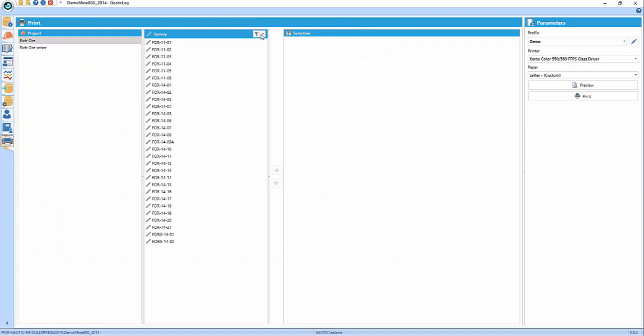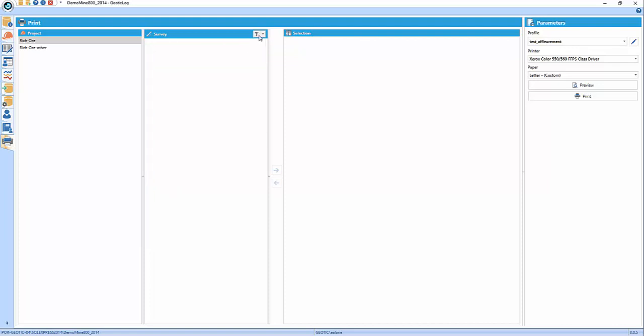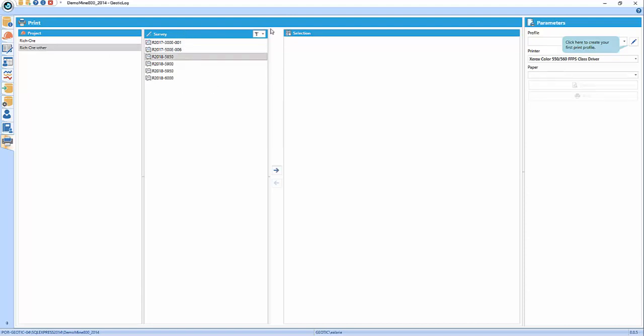So for example, if you go into this little filter, by default it's DDH, but you can print reports for outcrop, for channels, for drop points, and so on. And for each of these data types, you'll have to make a different template, and the reason being because they have different types of data.